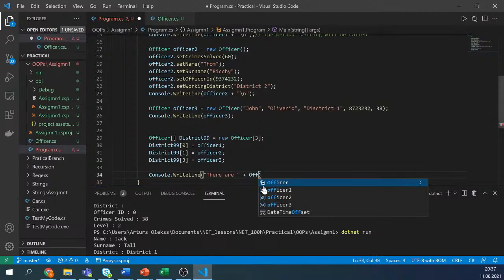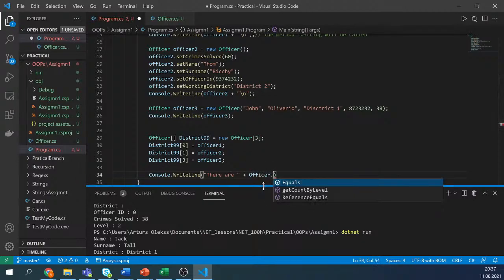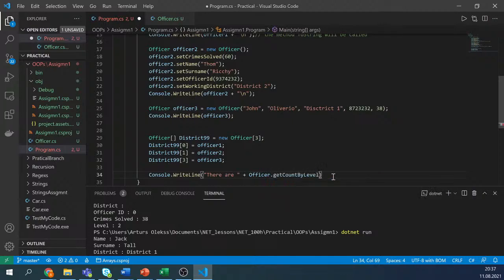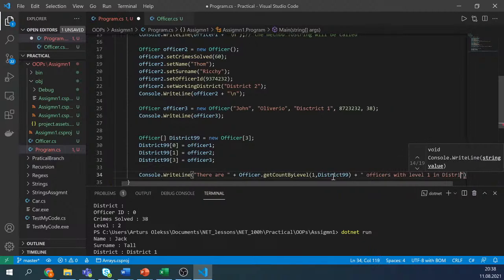So that will be Officer. Here I can call the static method. I call the static method from the class, not from the object. And this will be GetCountByLevel. And here I need to provide a level, so I'm searching for the first level. And I can pass down the officers. So there are the officers with level 1 in district 99.